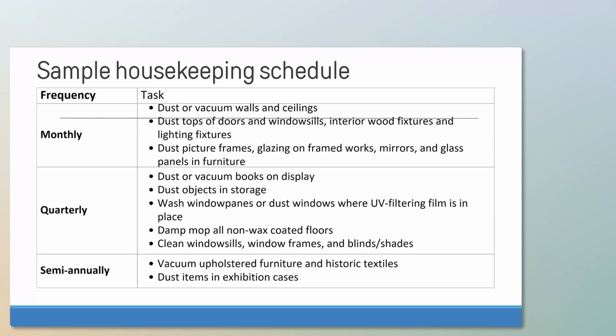Note that with boxes and other enclosures that are housing the objects, there are dusting tasks for the outside of the box itself, and that's generally going to be the more important action, but it might include the insides of an enclosure as needed. So storing items in a box or any enclosure greatly reduces the amount of dust that would get through. This is one of the many reasons that we highly recommend storage enclosures, but it won't keep all particles away from your object. So that's where monitoring and your housekeeping plan comes into play.